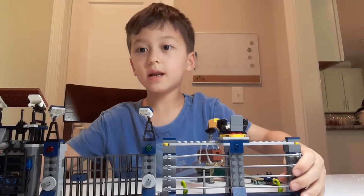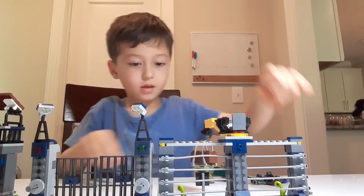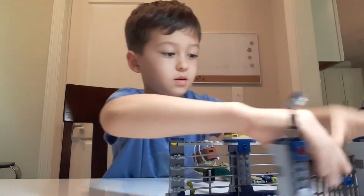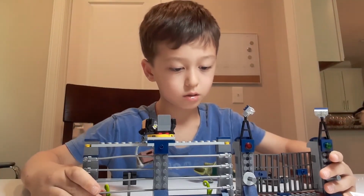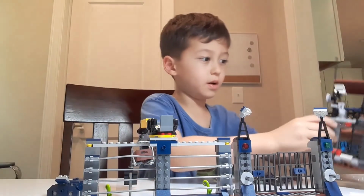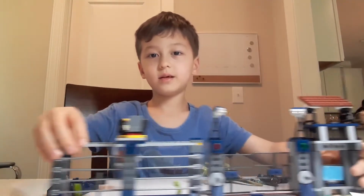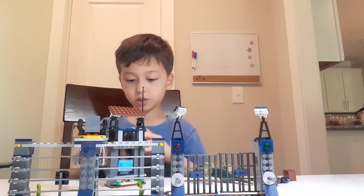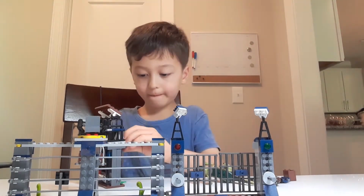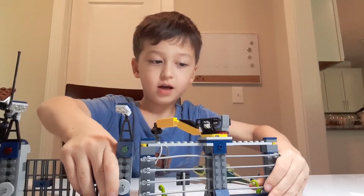And did you know, you can actually break all of these apart and make it into another one. Whoopsie. Now you can actually change it like to that. Yeah, pretty cool. Ta-da! Now it's changed, but now let's change it back to normal. Let's put this on. So this set's so cool that I can't believe I have it.